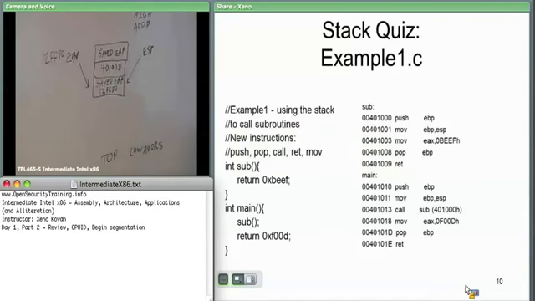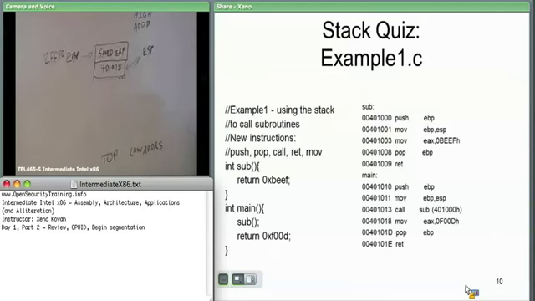Now we get to the next instruction, pop EBP. We're starting to tear down the stack. The first thing, pop EBP says take whatever's on the top of the stack, where ESP is currently pointing, and copy that value into EBP. So we're popping it off the stack, ESP is updated to point here, and EBP just got its value overwritten with whatever was on the stack, which happens to be 12FFD0. So EBP now points there.